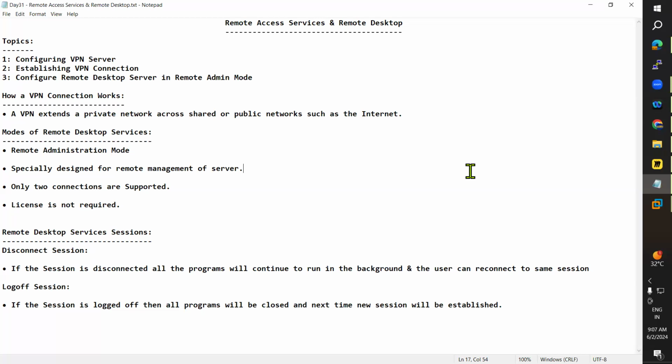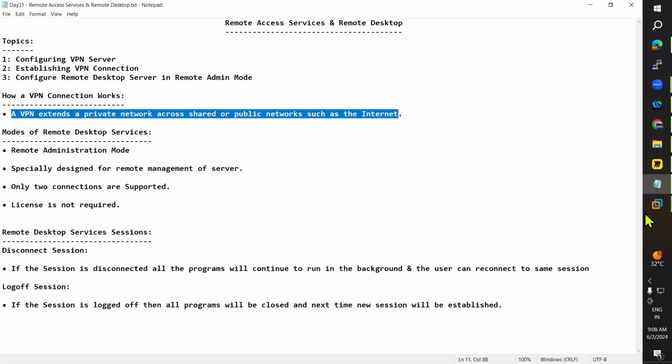Remote access service means, as the name itself says, how can we access remote services? Using VPN, we can access remote services. So how does a VPN connection work? A VPN extends a private network across a shared or public network such as the internet.